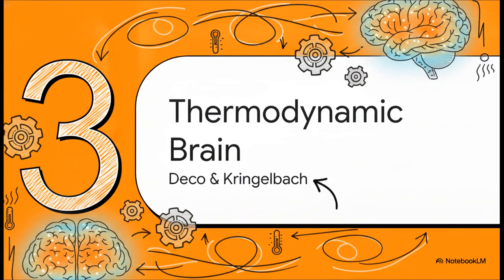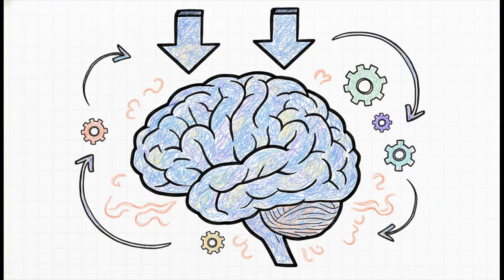Okay, that brings us to Section 3, the thermodynamic brain. So what's the actual physical engine that keeps this entire continuum flowing? To answer that, we have to pivot over to the incredibly cool thermodynamic framework put together by Gustavo Deco and Morten Kringelbach. And here is the absolutely crucial takeaway from their work. The brain never reaches equilibrium. Let that sink in. In classical thermodynamics, a system at total equilibrium is a system where absolutely nothing changes. And in biology, well, equilibrium basically means you're dead.